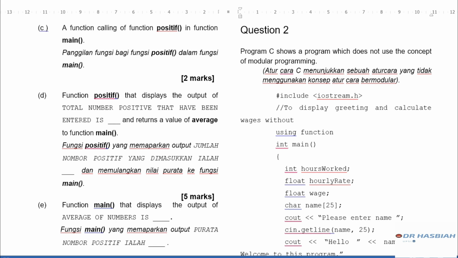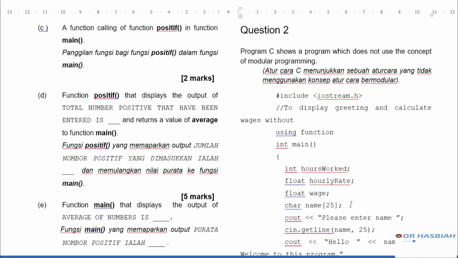So for all these, A, B, C until E, I put the marks at the end of each question. How long you want to write the statements depends on the marks. If it is more marks, like 5 marks, meaning you have to write quite a long answer.